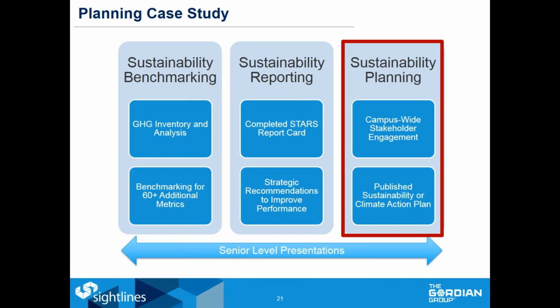This distinction is important because so many institutions wrote sustainability plans or climate action plans and then shoved them in a drawer because they were so complex and there were so many projects outlined on it that they didn't have the time to go back and really put numbers behind their success and their performance.